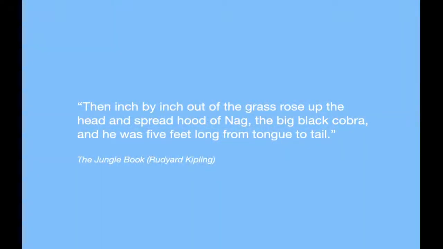Then inch by inch, out of the grass, rose up the head and spread hood of Nag, the big black cobra, and he was 5 feet long from tongue to tail. What I'd like you to do is in the chat, can you write down a powerful monosyllabic word from this little extract? So I'll read it again. Just pay attention to the structure of these words.